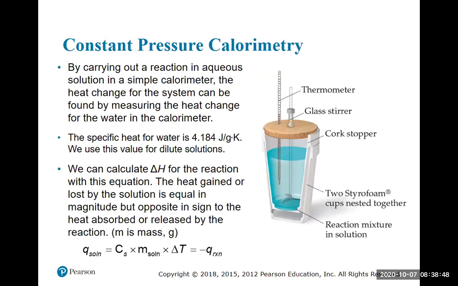Okay, going back to the calorimeter part again, there's something called constant pressure calorimetry. If you're at atmospheric pressure, that's essentially constant. There might be some slight variation, but for practical purposes, it's constant. So what you can do is use that simple calorimeter we talked about before, two styrofoam cups within each other. The styrofoam gives you good insulation, so you're not losing heat, you're containing it and can measure it. So you can have an aqueous solution, carry out your reaction in there, and measure that heat change.